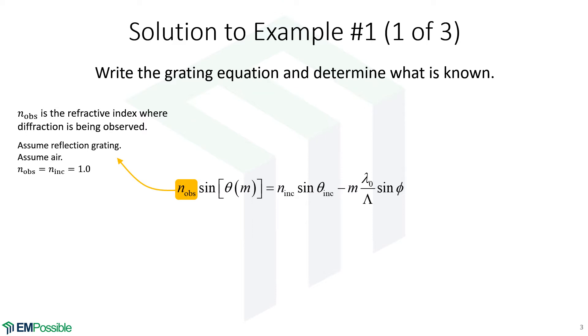It also just defined the diffraction grating. It didn't mention what kind of material that diffraction grating is embedded in. So in that case, most diffraction gratings are sitting in air. So we will assume that our incident wave is coming in from air. We're looking at the reflected mode, so that is also in air. So to conclude, our observed and even our refractive index of the incident region, those are the same, is 1.0. So right away, we have two parameters, but we had to make a lot of assumptions just because it was poorly worded.